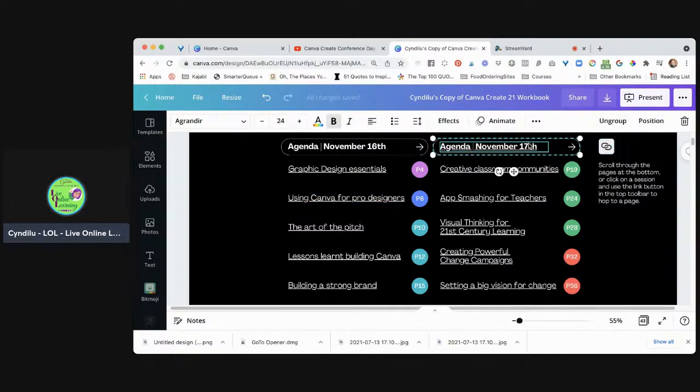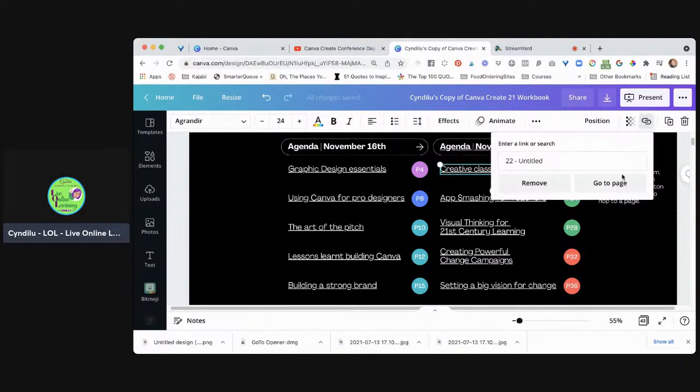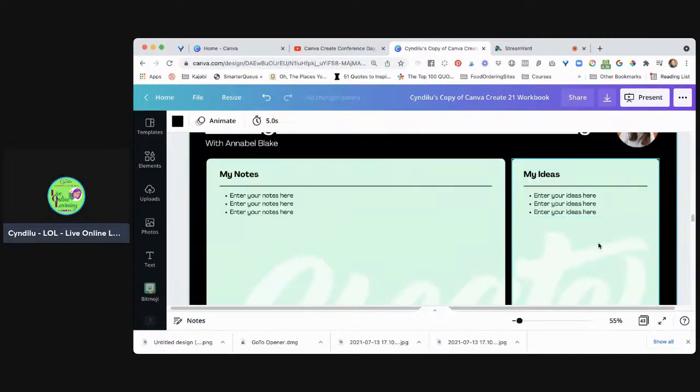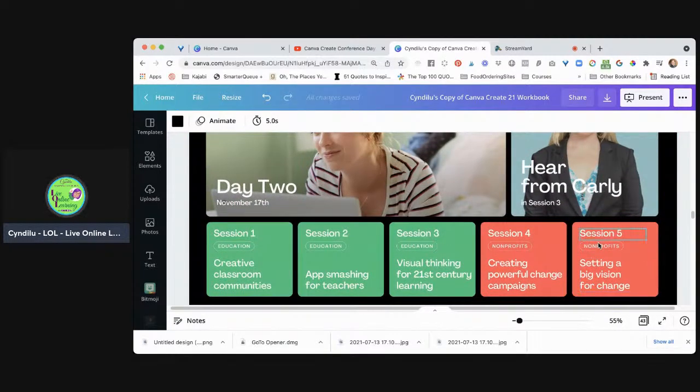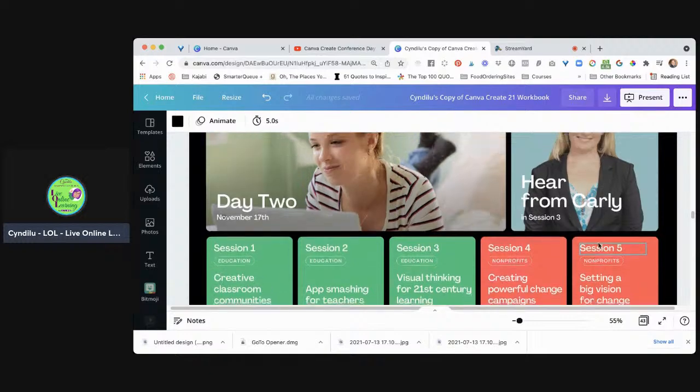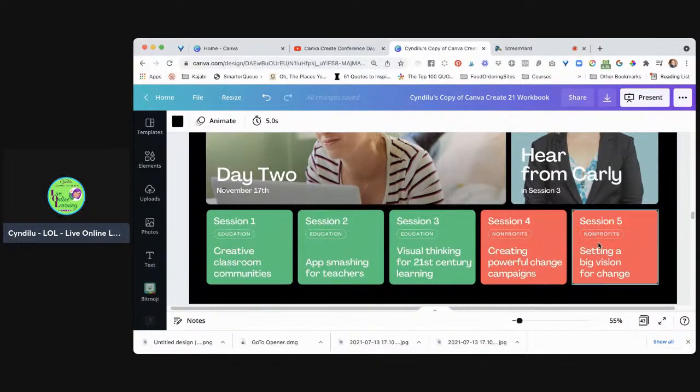And then the agenda itself does not go to a page. So we're going to go to the first item on the agenda for that. So that's this one. Okay. So we're going to go there. The link takes us, go to the page, and then we're going to scroll back up and see if we have day 2. Yeah, we do. For some reason, they're not linked to day 2. Okay. So day 2, these 2 days are already on there.